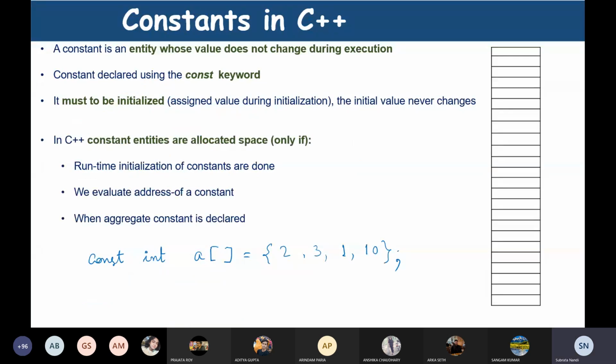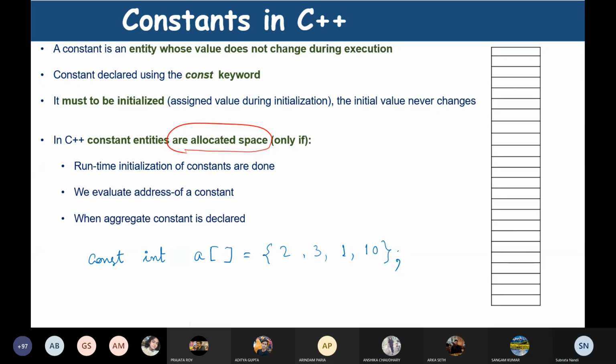So now comes another point: C++ constant entities are allocated space. The question might be that variables require space because you keep changing the values during execution, but constants retain the same value, they don't need to change.